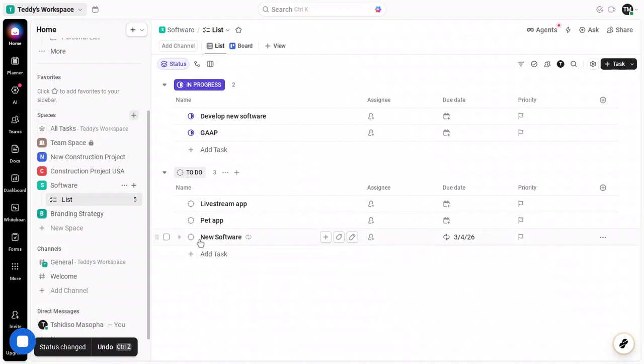Inside each space, you'll find folders and lists, and inside those lists are the tasks you'll be updating. If you don't immediately see what you're looking for on the overview page, go to the left sidebar and click into Spaces. This is where everything is grouped, so you can focus on just the work that matters to you right now. Take a second to find the space that's relevant to your current work.